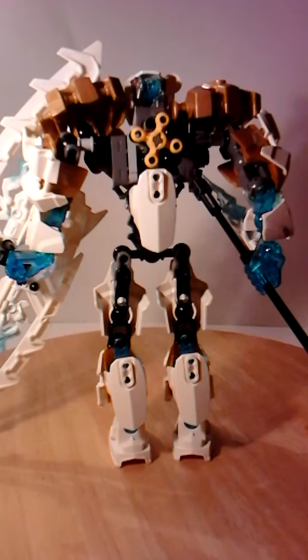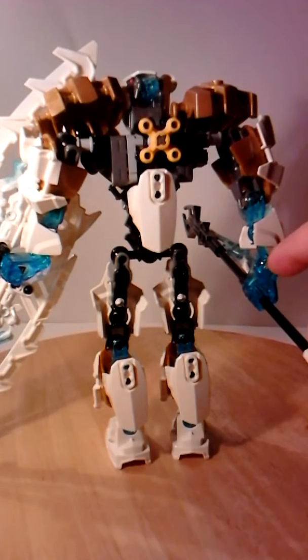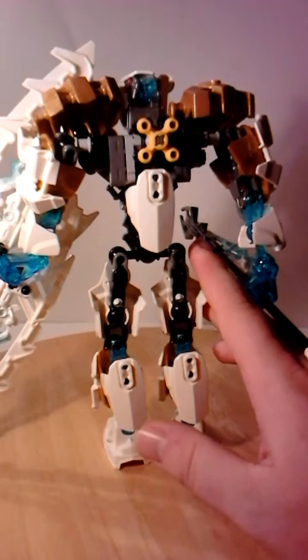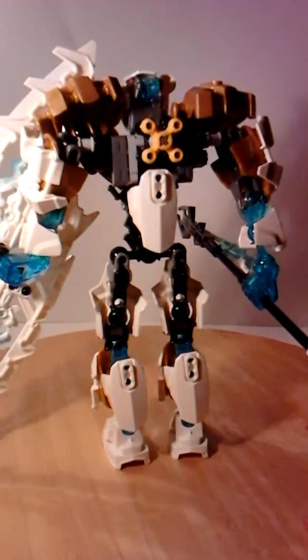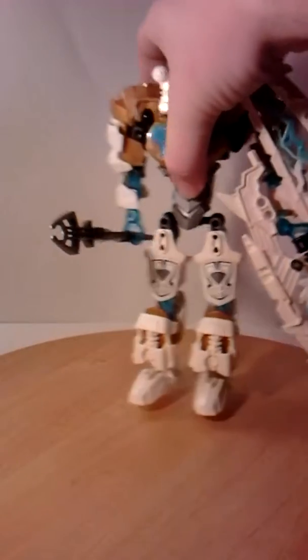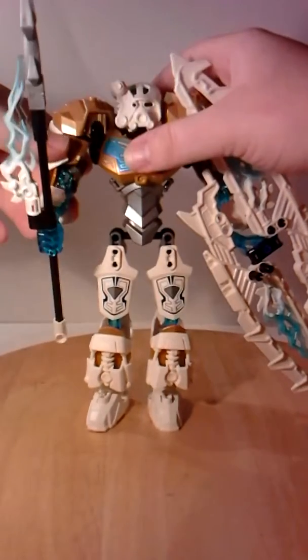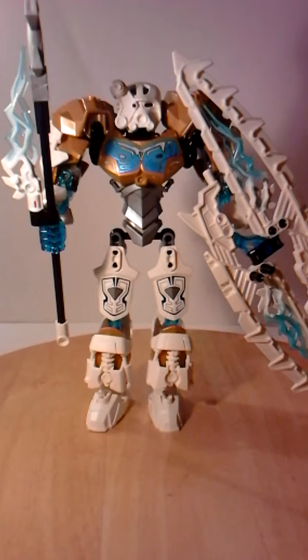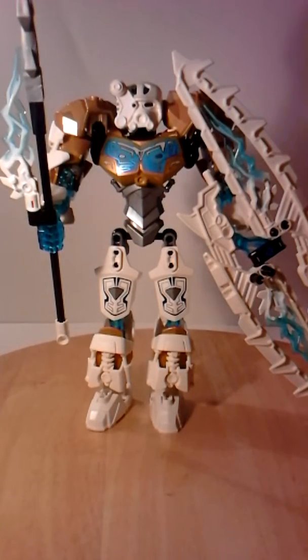And obviously there are areas or parts that give him joint movement. Here at the shoulder, here at the elbow, here at the wrist, here at the upper leg, at the thigh, here at the knee, and here at the ankle or heel. So it's a pretty interesting figure. And also the armor pieces are pretty movable as well, because they're on ball joints at certain locations where they connect to the body. So there's nothing more to say.